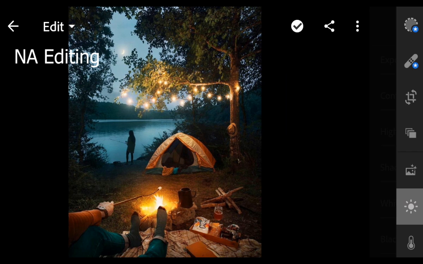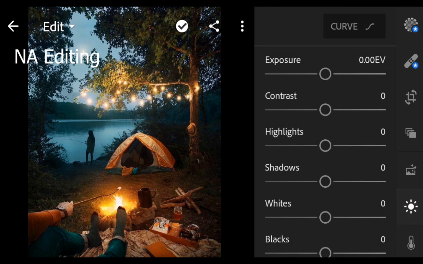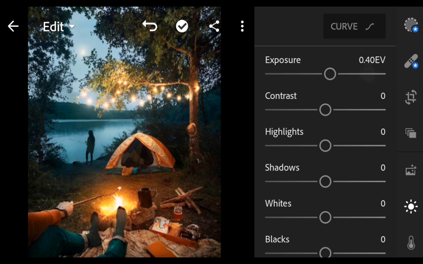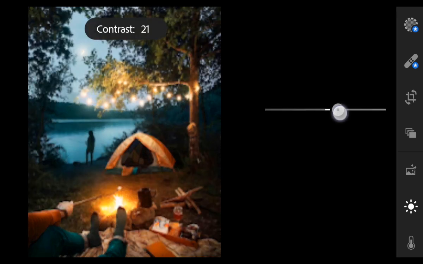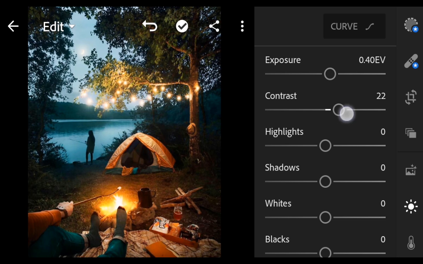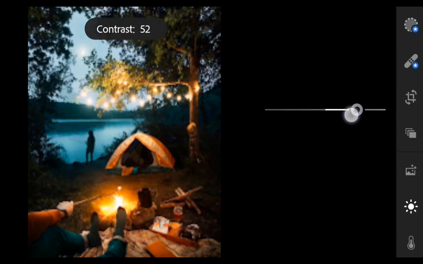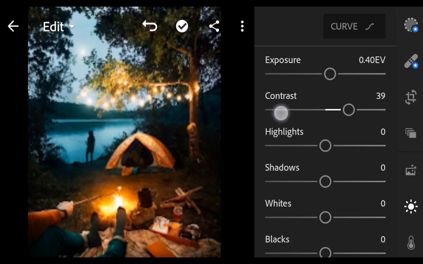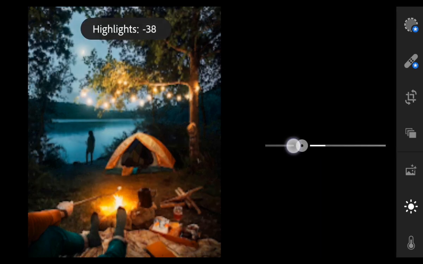First go to Light. Exposure 0.40. Contrast 31. Highlights -60.